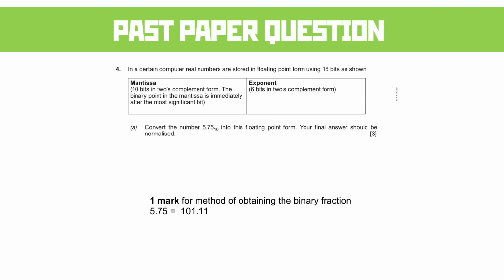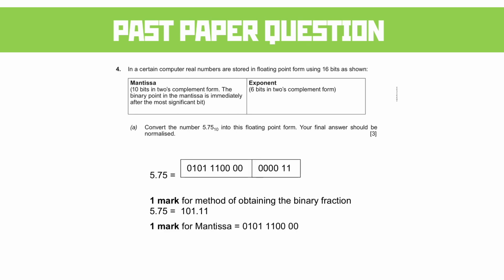Then we need to work out how far the exponent needs to represent. So the exponent needs to represent 3. So using all that bit pattern, we've got 0, 0, 0, 0, 1, 1. And the mantissa then, we just copy down the values as they appear and fill the remaining gaps with zeros: 0, 1, 0, 1, 1, 1, 0, 0, 0, 0. Reasonably straightforward and using that exact same method that I showed you earlier.